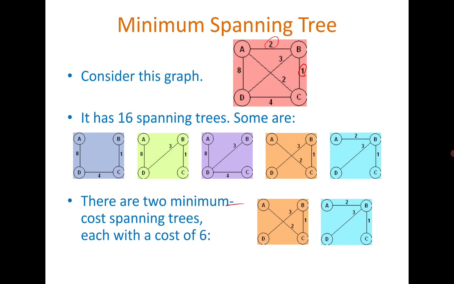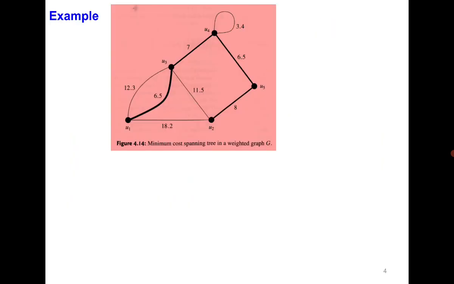So if we have to find the minimum weight spanning tree, then one of the options is that we enumerate all possible spanning trees and pick the one with the minimum weight. But computationally it is very expensive. So the better choice is to devise an algorithm which, if we use it, gives us the minimum weight spanning tree. So we are going to discuss 2 algorithms giving the minimum weight spanning trees. This is another example where you can see the minimum weight spanning tree has been marked by bold edges.